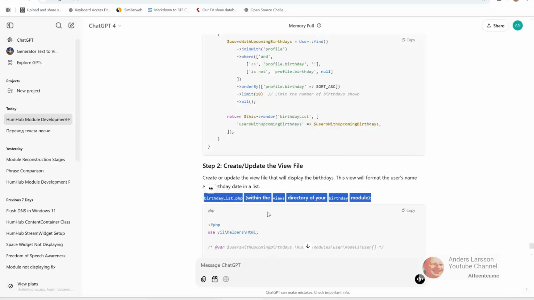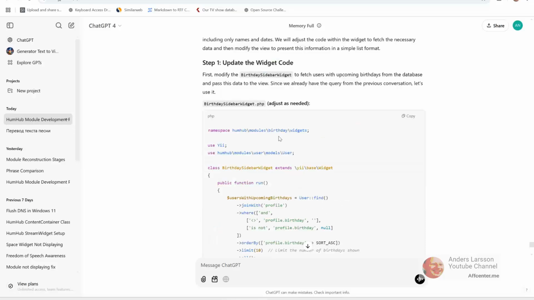So views directory birthday list.php. So it says within the views directory of your birthday module, but this could be interpreted as you create a views directory inside the birthday folder, but because this is in the widgets file, and we know that views are used in the widgets, so we have widgets and views.